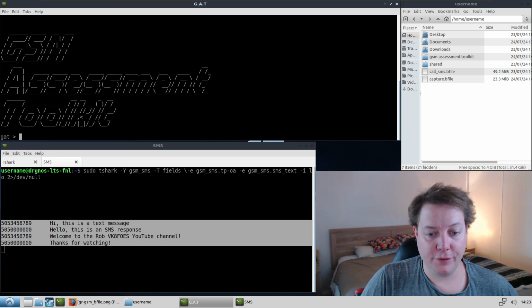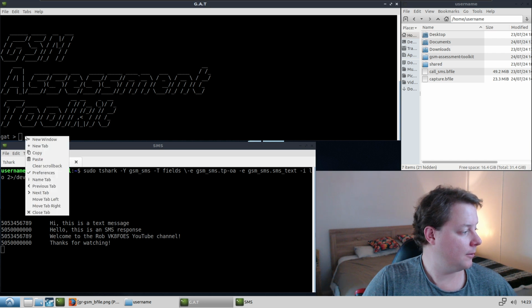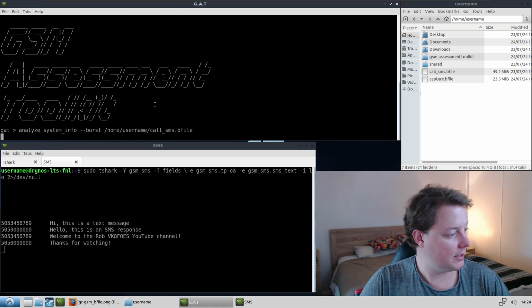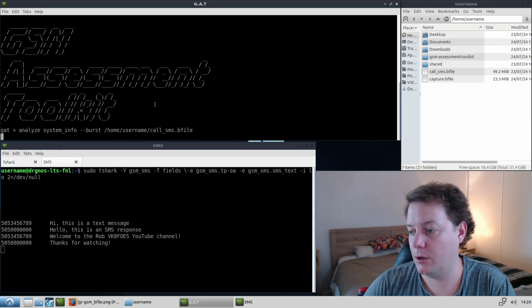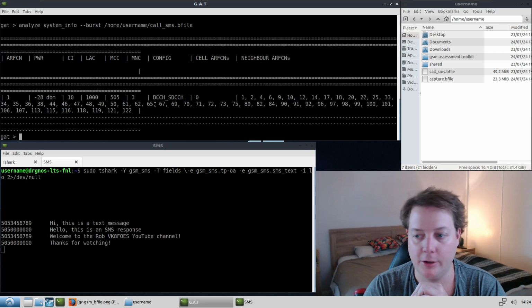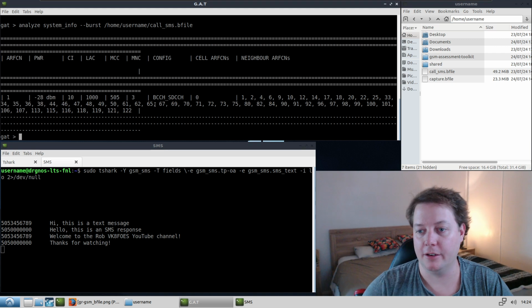The first command I'm going to use is system info. I'm going to copy and paste that, and then hit enter. Sometimes it takes a little while because it's analyzing the burst file, and it's going to extract the data that we want out of it.